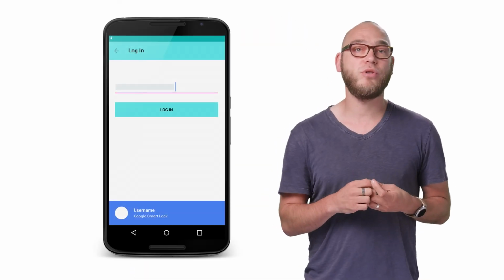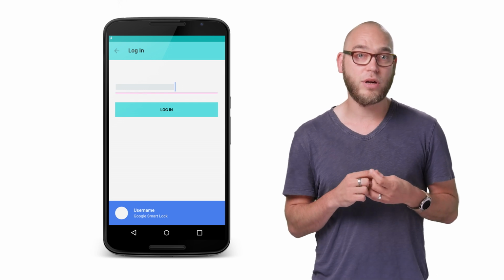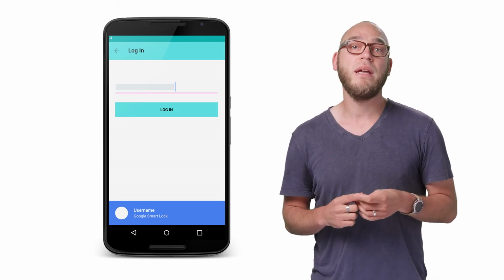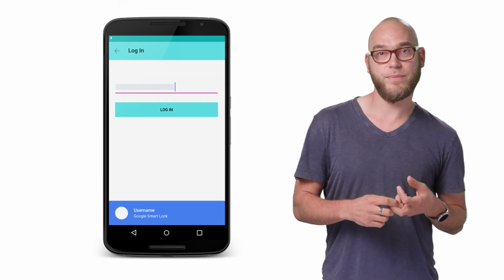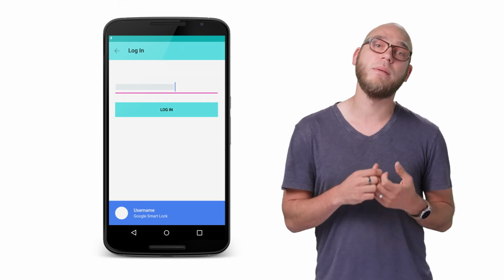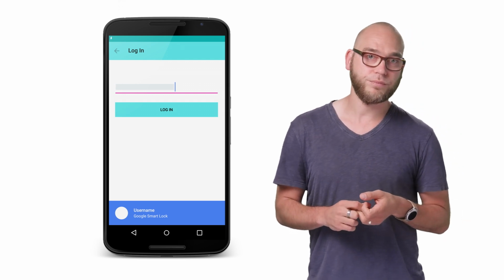However, when they're coming from a link looking for specific content or functionality, being asked to register can feel very disruptive. Additionally, make sure to use available APIs to make your and your users' life easier. Using Google Smart Lock, for example, makes signing up and signing in a much simpler and straightforward experience.